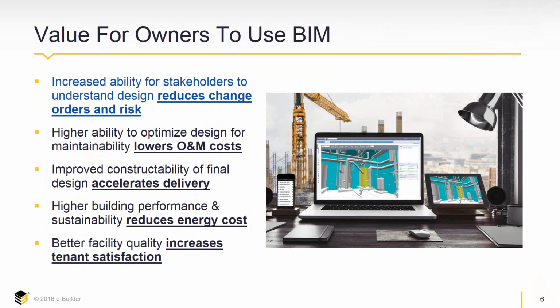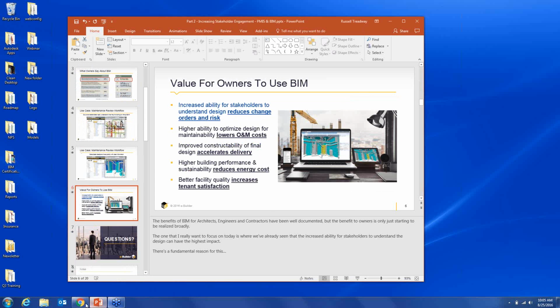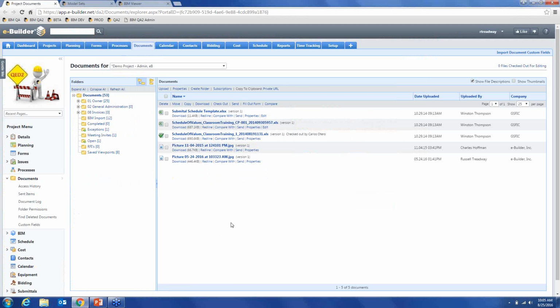So for the live portion of the presentation, we're going to take you through how you can navigate through the model, making it accessible to the whole project team, and not only the visibility, but how you take the data that you see and use it as your communication tool to pass the information along to other members of the project team, to communicate what issues there may be, or questions about it, or that sort of thing. So I'm going to go ahead and jump into eBuilder here.